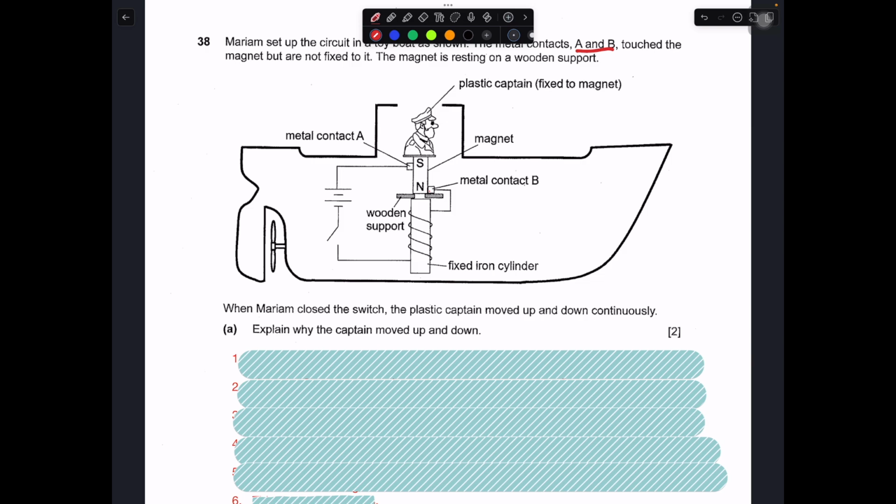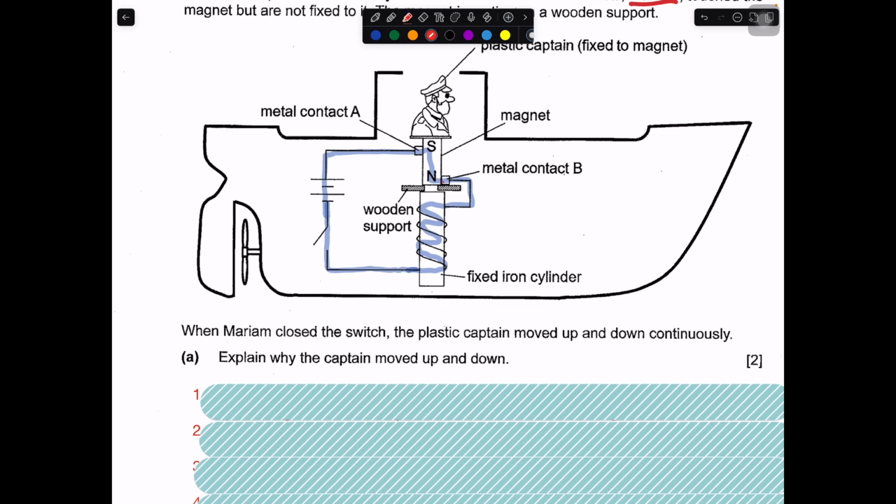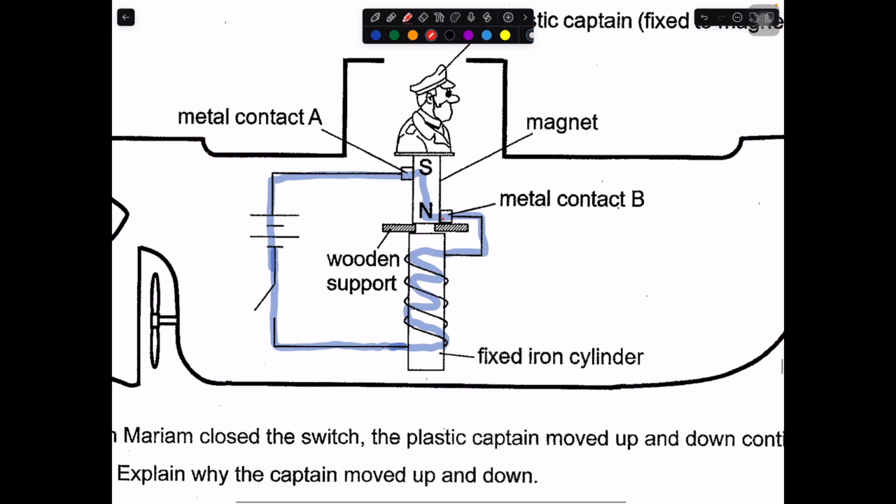So let's take a look. Let's trace out the circuit. So when the circuit is closed, the electricity will flow through here, flow through here, then this part. You can see this is the entire closed circuit. This is what is happening when the electricity is flowing. So in this part, I'll just go through a few pointers. So number one over here, switch closed. It is a closed circuit.